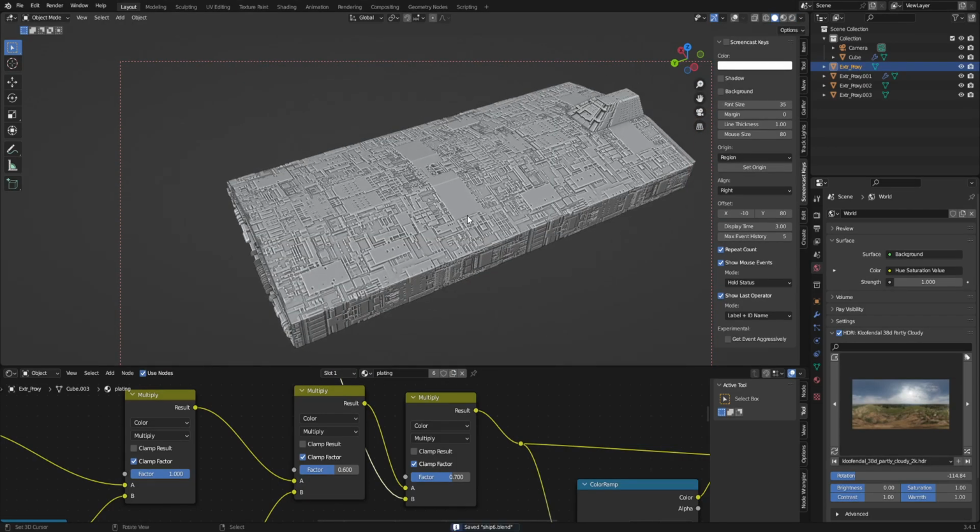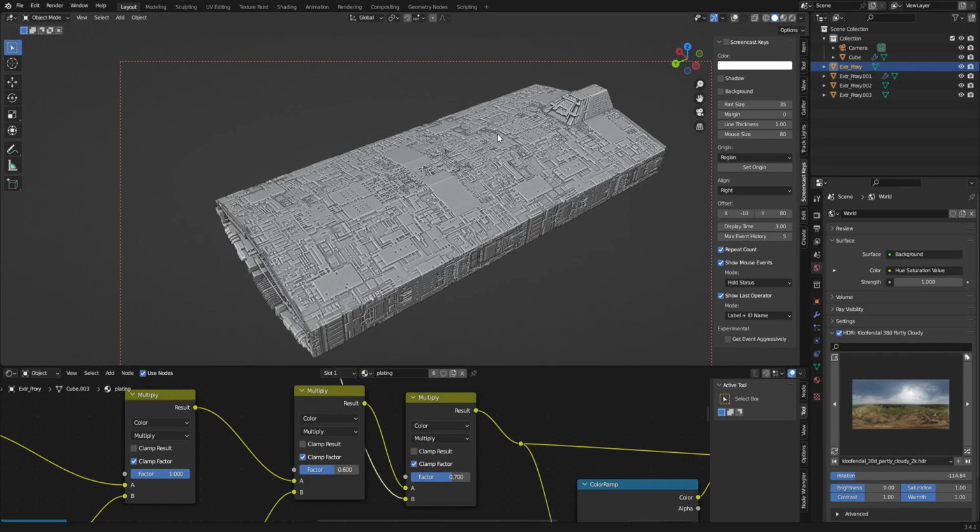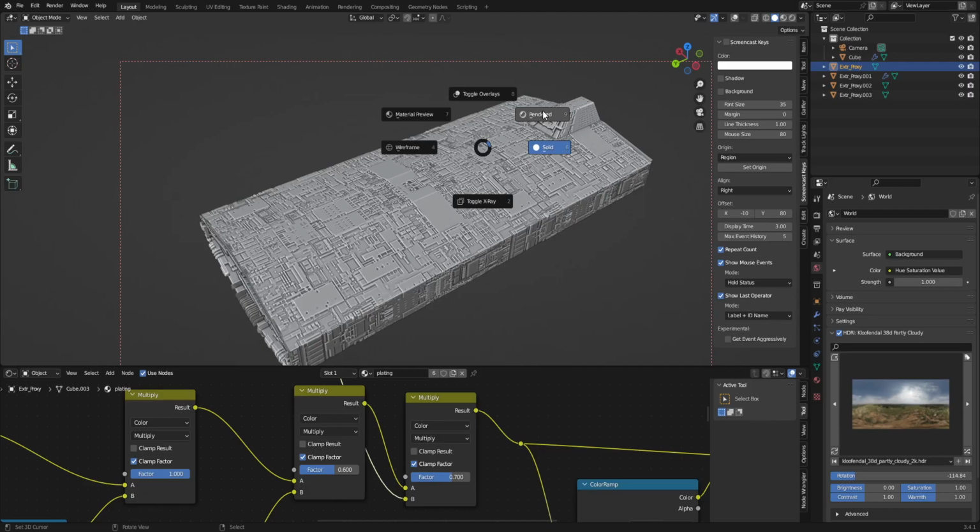Okay, so we just introduced a bit more subtle color to the model using the pointiness node.